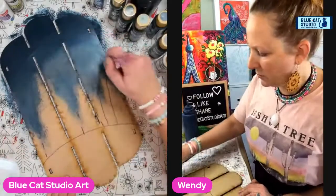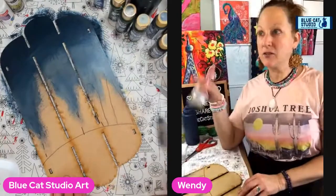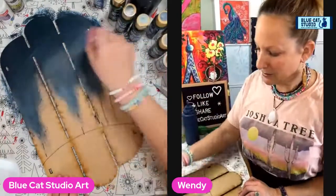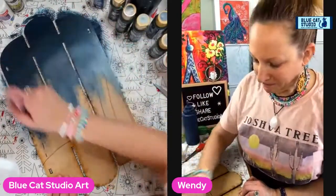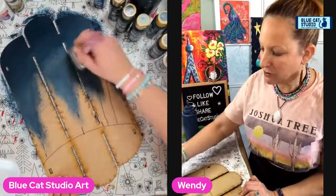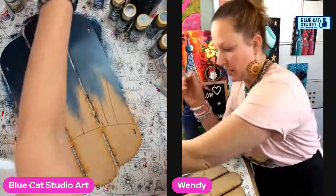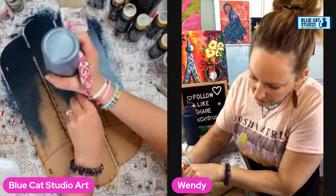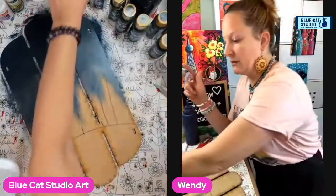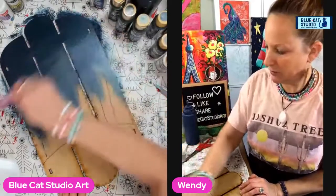And so for those of you who are coming to the sled paint party at the Montclair Country Club next week on Friday, this is one of the projects we're going to be doing. And of course the other one is the snowman, but I figured I might as well go live and show you guys this, because that other party is all sold out. So if you really want to do sleds, you can always get the paint pack or the two pack from me. And then you don't even have to choose which design. You can do them both.